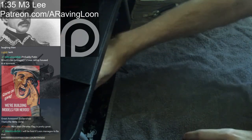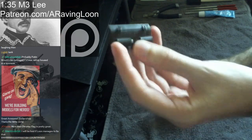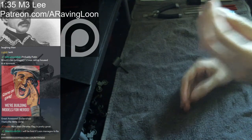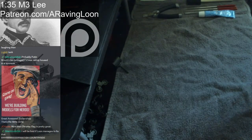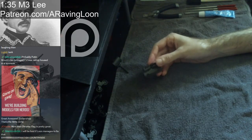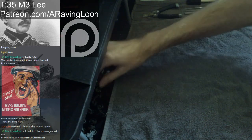The road wheel that snuck past my attempts to throw them back, and we prepared this rear plate here, which is solidified well. Just the exhaust and a couple of hooks for attaching things on. Not that anything will attach to those on miniature scale, but that's where you'd put ropes and chains and so forth if you had to have this tow things. Probably one of its better jobs.